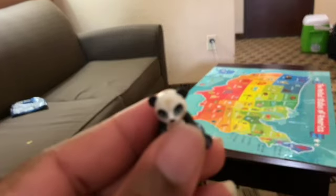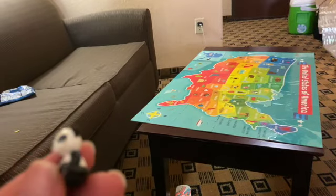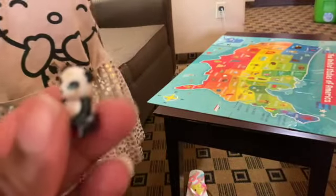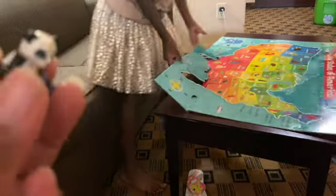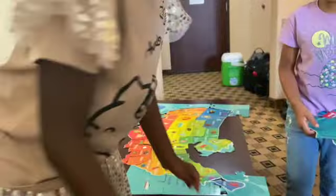So they have a Lego bathtub. So let me see if I can get this to focus. This panda is dirty from her Lego set. We're gonna rebuild our puzzle. And she says it has a bathtub for this panda. But this is what she decided to spend her allowance on. This panda. A Lego set. We're taking the panda apart, then a puzzle, and then we're gonna rebuild it again. Mm-hmm. But take out main. All the skates go on that side.